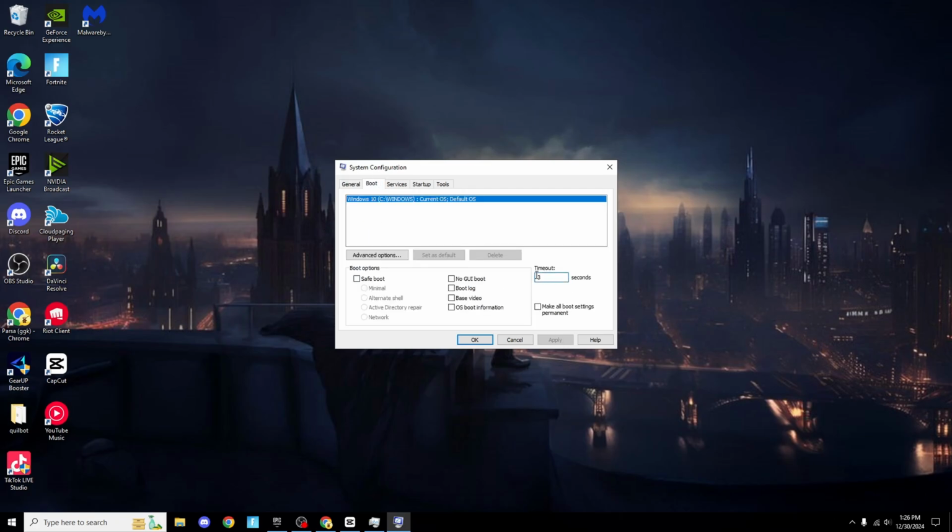Timeout. Timeout, you can click between 0 and 5 seconds. Simple as that. But you might be thinking, what timeout do we use? Now, if you have a god PC, the best of the best PCs, use the lower timeout. So 0 seconds, for example. If you have a very, very bad PC or a laptop, click on to 5 seconds. If you have an average PC, click on 3 seconds.